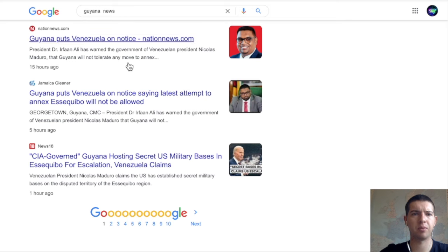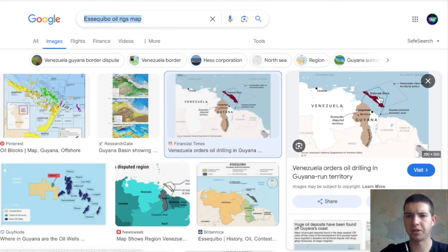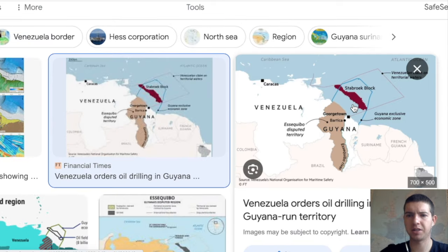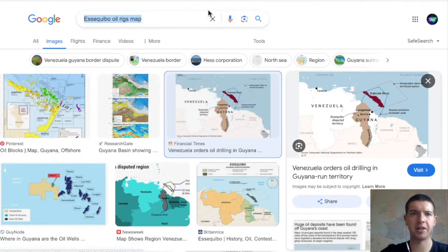Taking a quick look at the map of actual oil deposits — there's a block further out to sea. Venezuela is claiming this red block, whereas Guyana's exclusive economic zone would be that particular area there. Most countries align with the idea that a certain distance out from your coast is yours, but clearly the Venezuelans are going to have different ideas.